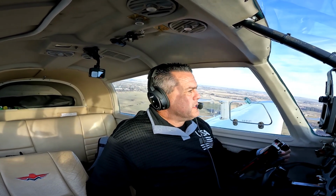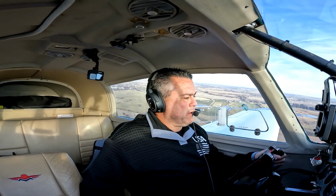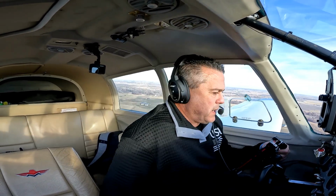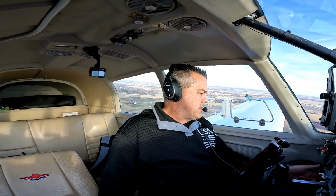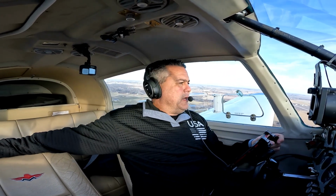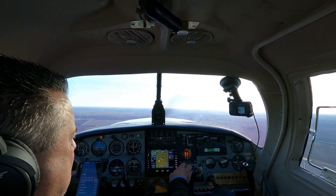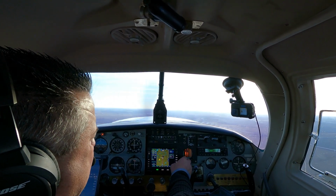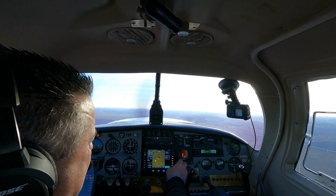And I can see downtown already. So we just got to go to there. That's so cool. What an awesome, awesome bird this is. Flies well. There is my 500 feet. We are going 500 feet per minute right now. 500 feet per minute is a good one because I like to keep my cylinder head temperatures cool. And the faster I go is better because it helps keep them cool.